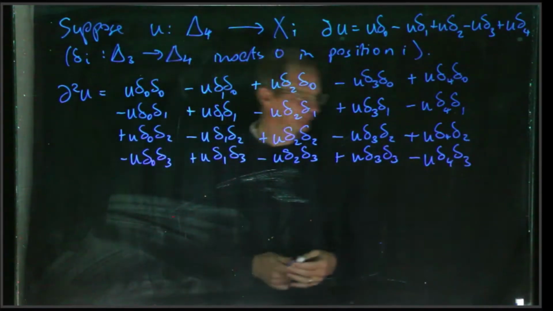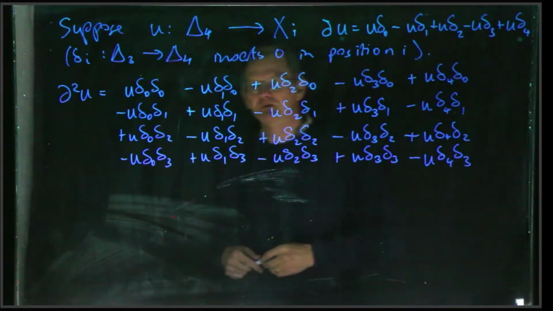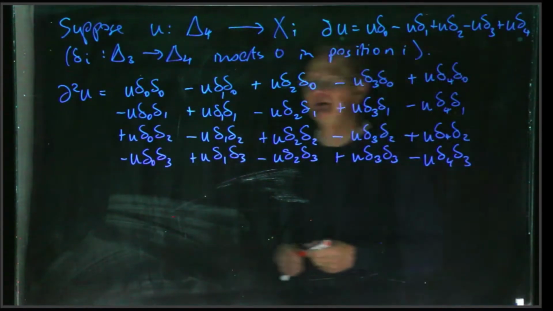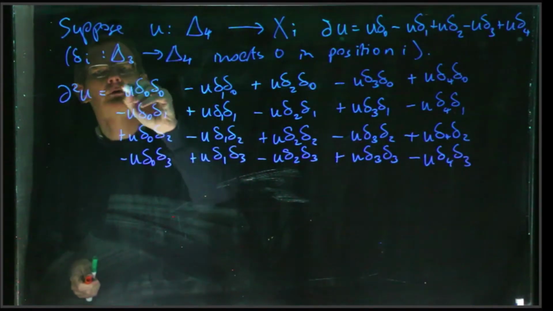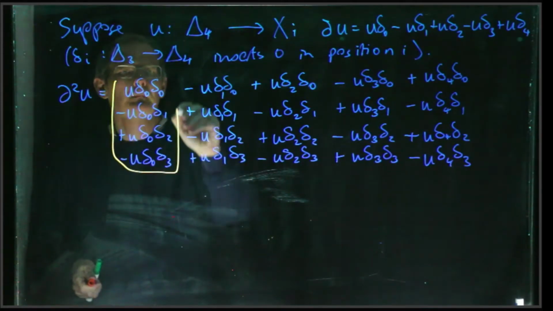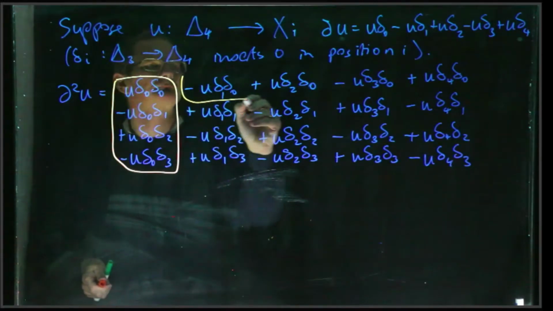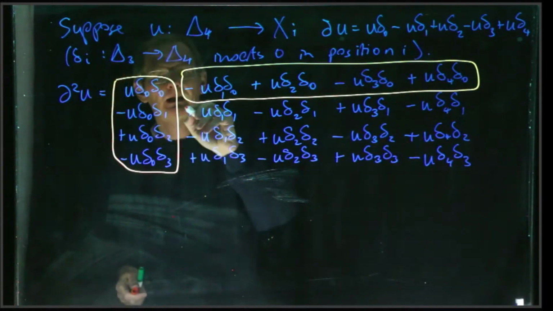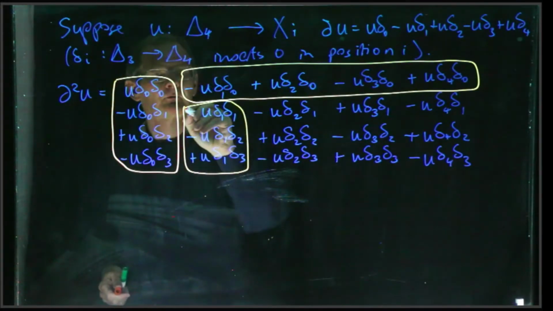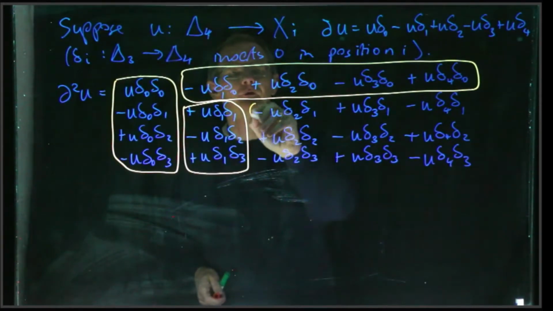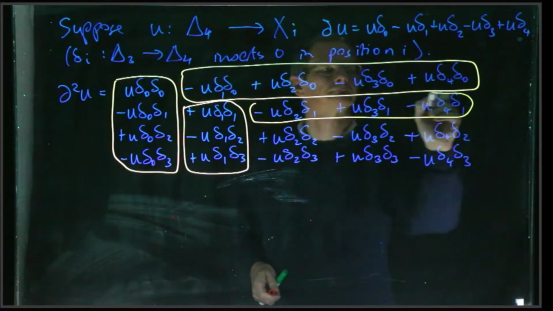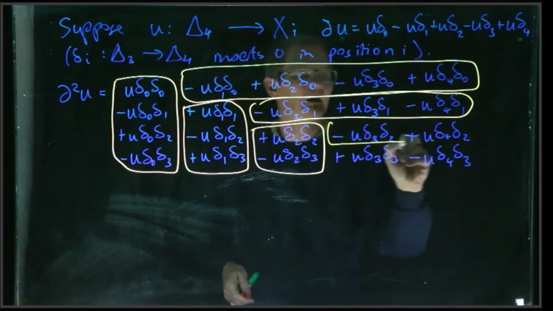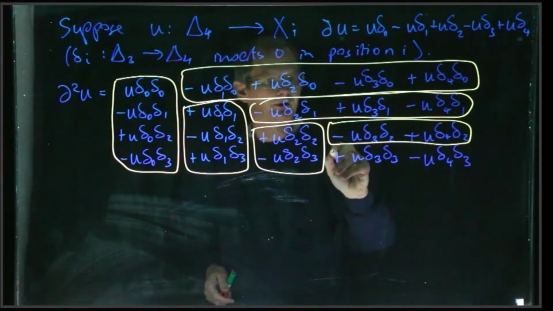Okay, so we've got all these terms here. There are 20 terms, and we want to claim that we've got 0, so everything has to cancel. So let's explore how this manages to all cancel out. We're going to divide this up into groups. One group here, one group here, so 2 groups with 4 terms. Now here we've got 2 groups with 3 terms, a group here with 2 terms, another group with 2 terms.